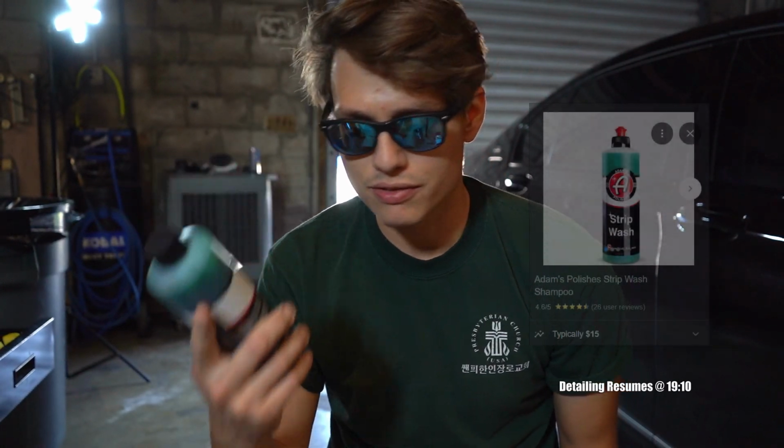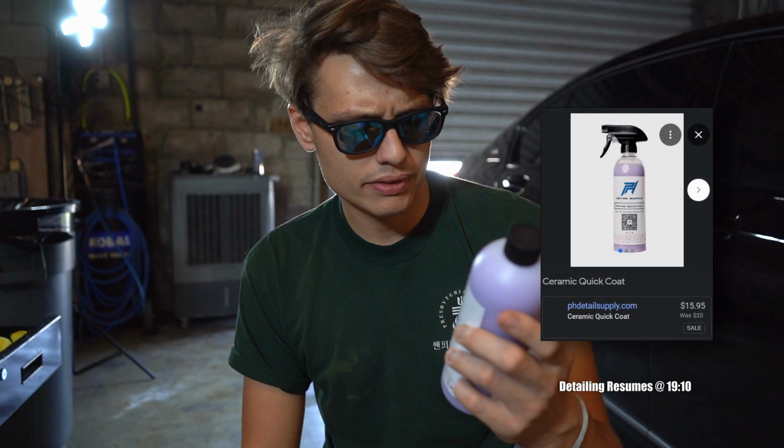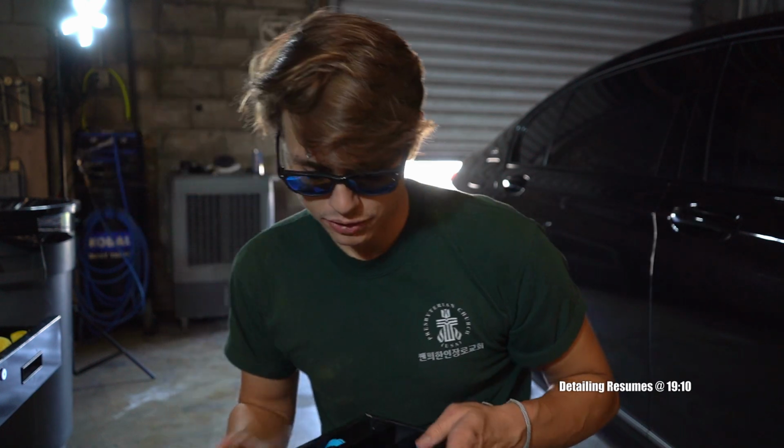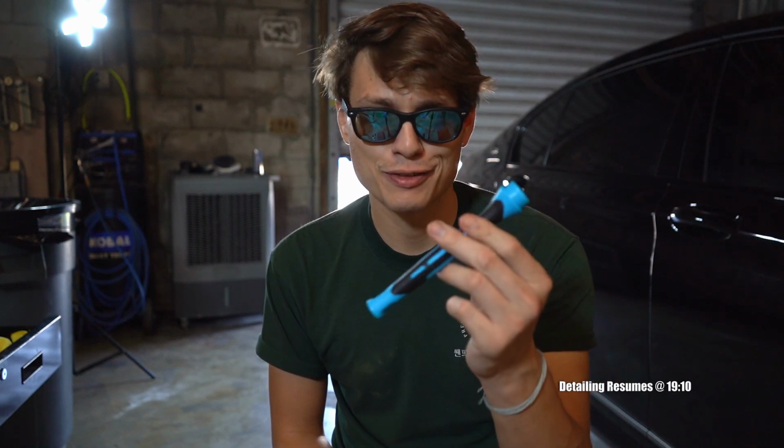All right, so just based on my detailing knowledge and going through detailing products all day, every day, I'm just gonna go through this. Strip wash, probably $15 to $20 for a bottle. Adam's Iron Remover, I got this down pat. This ceramic quick coat, I have no idea how much this costs. I've never even seen this product. And the brushes, this brush set, I have no idea. I like the brush because it's the color of my company. I like that a lot. I don't know if Fred did that on purpose, but I'm really liking it.